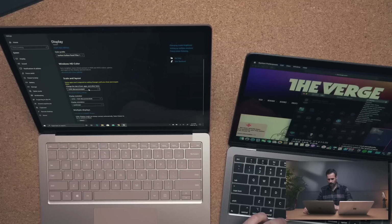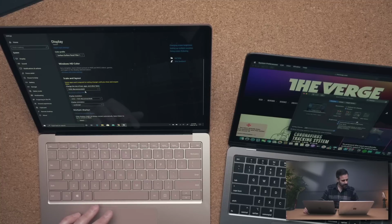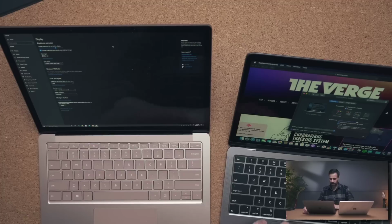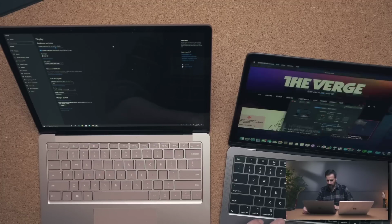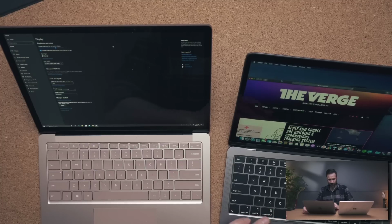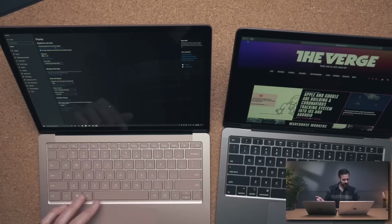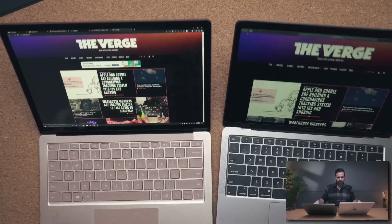Okay. I probably should have better prepared this, but let's go to scaled. So right now it's on 1440 by 900. This one is, I wonder if I can go to, let's do 100%. Okay, so this is 100%, and I'm going to put this on its max as well. So this is what 16x10 looks like if you max it out at the highest pixel density. And this is what 3x2 looks like.